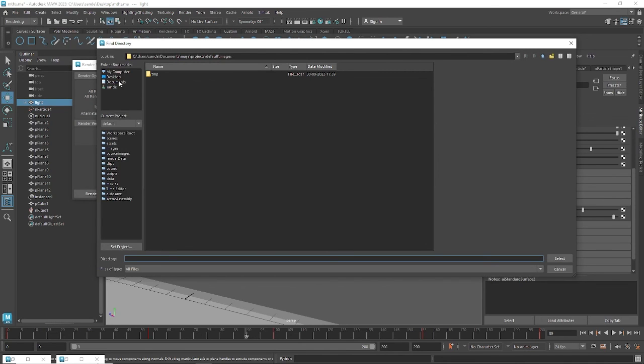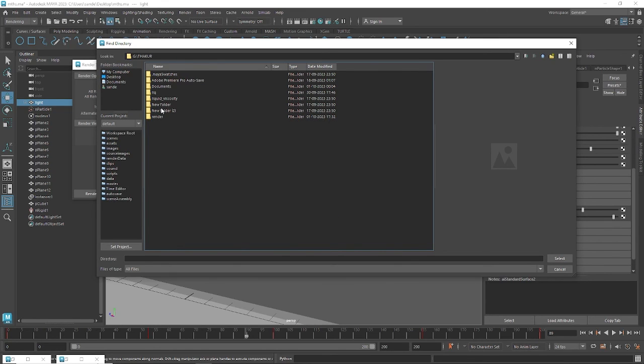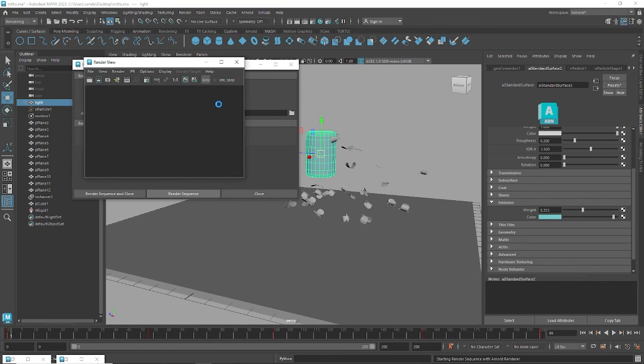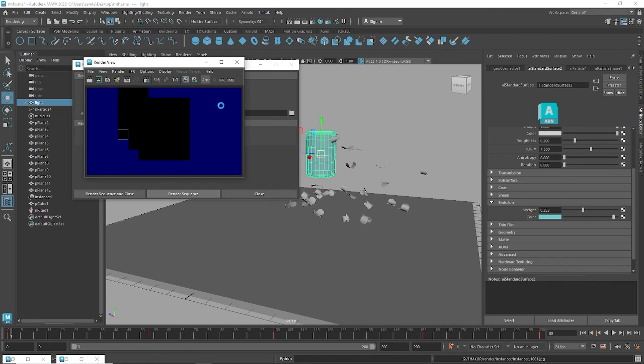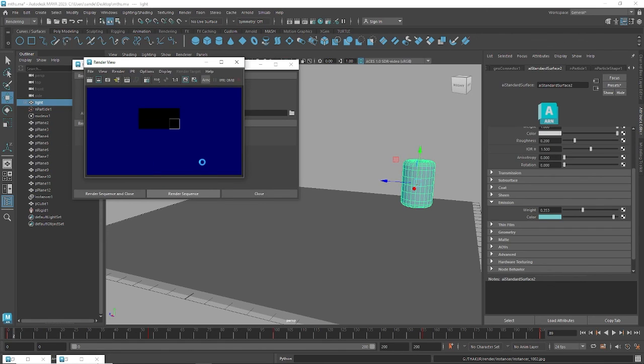The current camera is the same. It's a 960 by 540 resolution which I'm going to render.